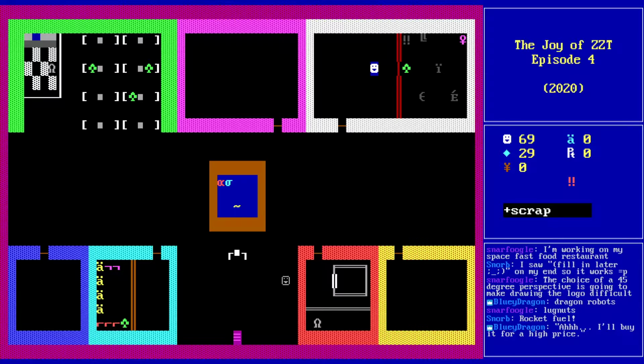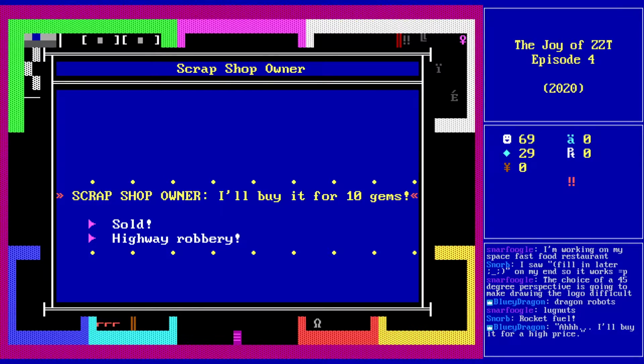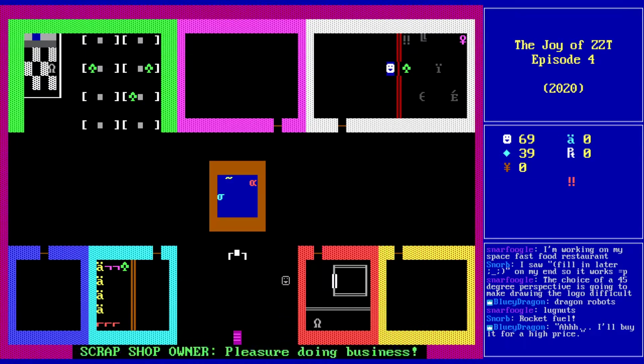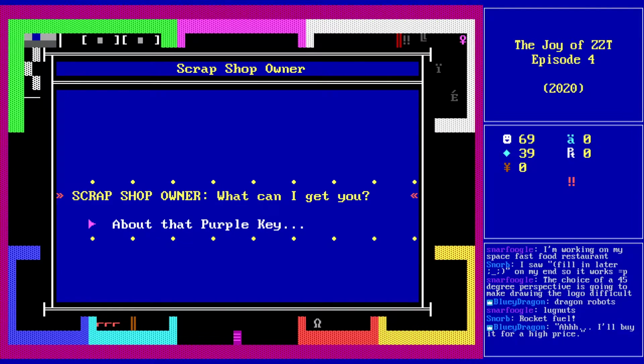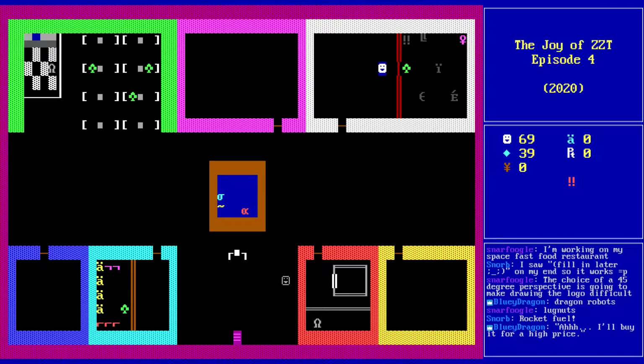We call it scrap. It's not case sensitive, so this is just the same. Plus scrap. There's no actual indication that's been set, but we can test it by just talking again to this dude. And there we go. We've got some scrap. They offer to buy it. We accept. And we get 10 gems. And we don't have any more scrap, so we can't do that again.